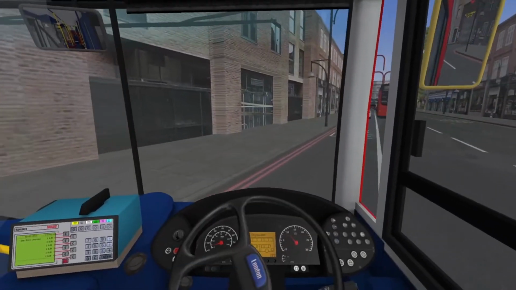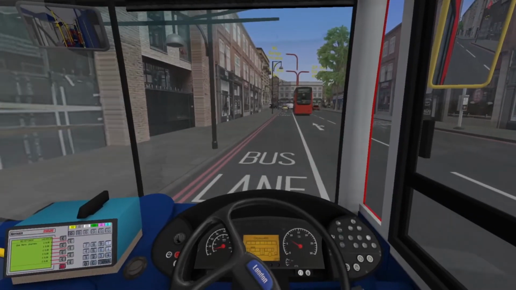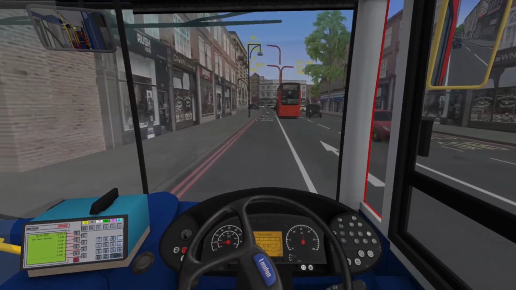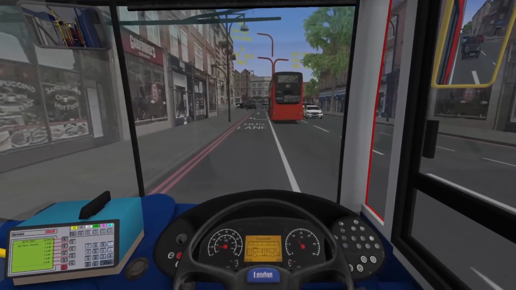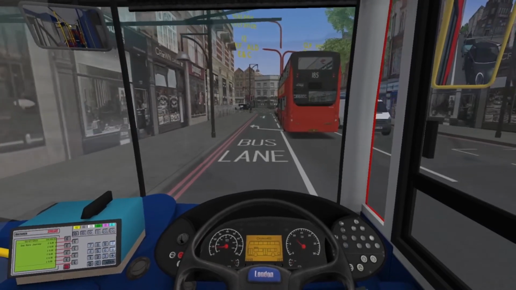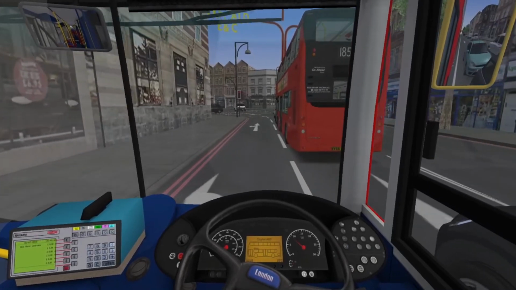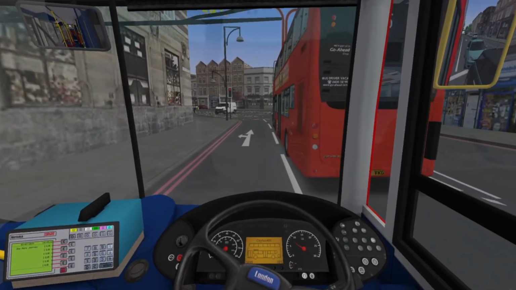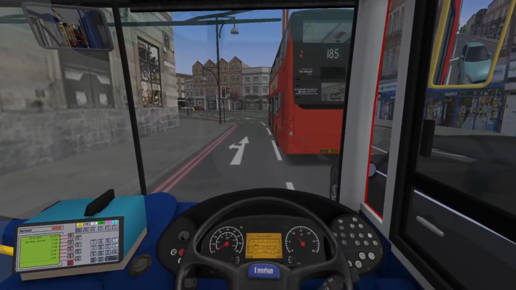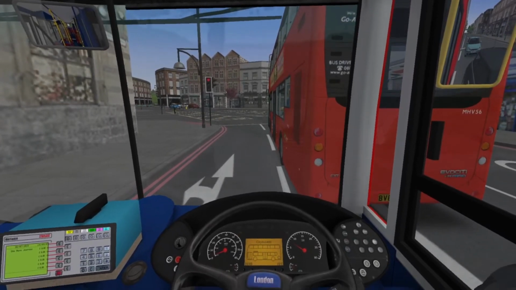Oi! Okay, so we are going around to the left. Looks like a very narrow lane. So I'm just going to wait here.